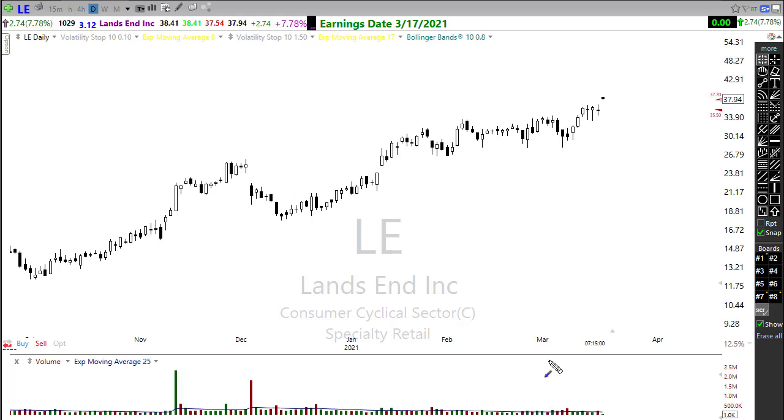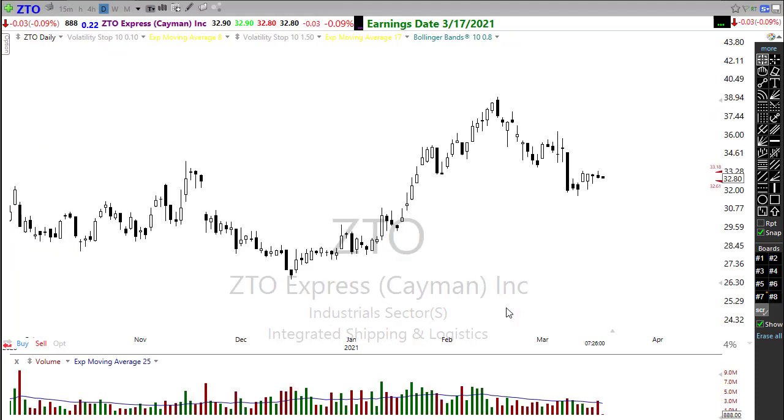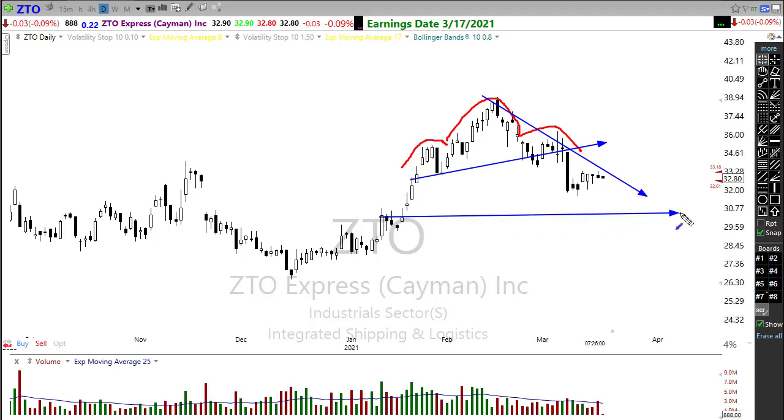Then take a look at LE — another retailer to keep an eye on. It looks like it's gapping up this morning with positive earnings reports, pushing on up and breaking through some resistance levels. A good report on LE could help lead those retailers higher, so keep a close eye on that. How about ZTO? You might want to keep an eye on this — it's been in kind of an ugly pattern with a head and shoulders top, the neckline is in here, we've broken down, and we really have not been able to rally back above that downtrend. It's going to be a critical report whether ZTO recovers that downtrend or we seek out the next level of price support.